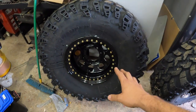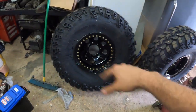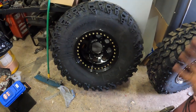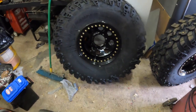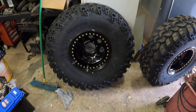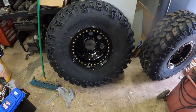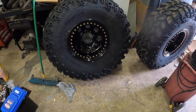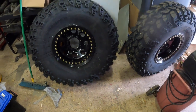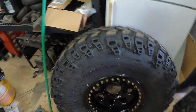I went with these for a couple reasons. One, I wanted like a classic look. I've heard these called like rotary dials or phone dials. I didn't want like a new flashy style wheel. I wanted something classic and something that looked good. So, and affordability. I believe these were $249 from Off-Road Power Products in Spokane, Washington. And then they ship free to my house. So yeah, for a good looking beadlock, I believe these are about the most affordable option I could go with.